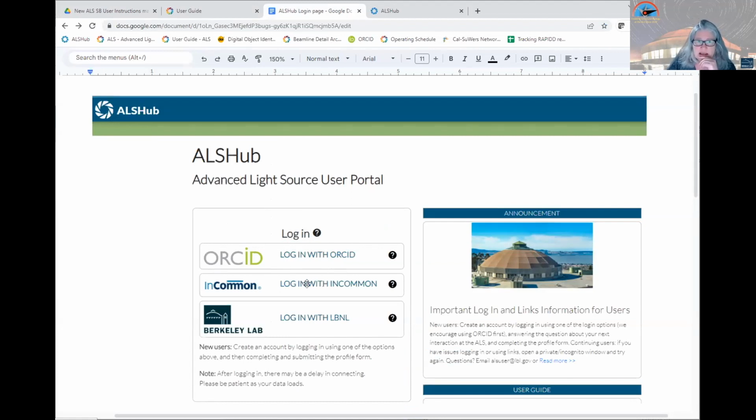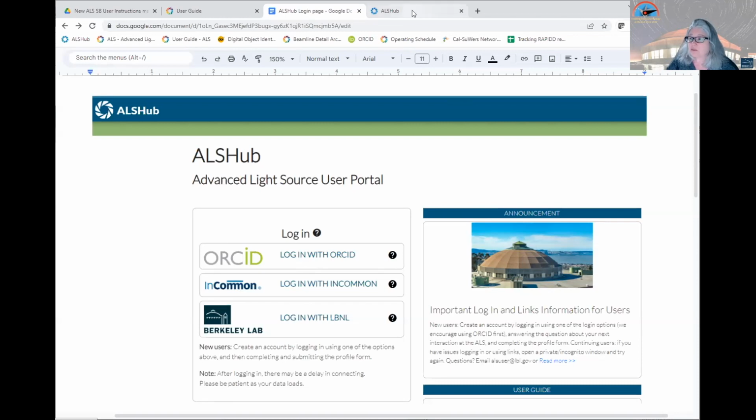InCommon is a service of about 1,000 or so institutions, including many research institutions and universities. You can use this to log in with your home institution's credentials if your institution is part of InCommon. You might choose to do that. You will have to authenticate your ORCID ID with us at least one time, though. So be prepared when you create an account to log into your ORCID account. Staff members with lbl.gov email addresses can use this.